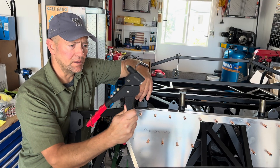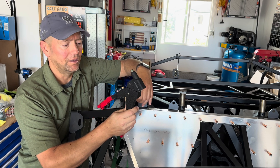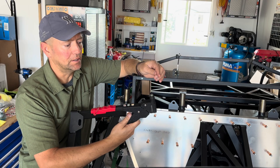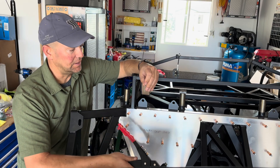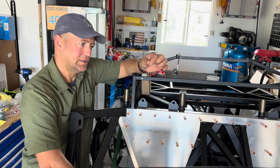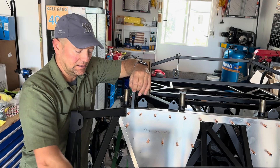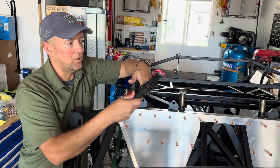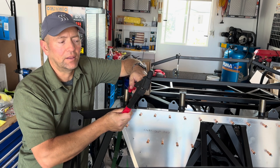I'm just using this manual rivet gun. I've never used battery-powered or electric rivet guns — I hear they're pretty good, but this is what I've got. I've got the eighth-inch mandrel in there for the eighth-inch rivets. These are the ones that go from aluminum onto the metal frame, so they're just a little bit longer. Theoretically, you should be able to put the rivet in, put it in the hole, and with one good action of the lever set and break the post off.